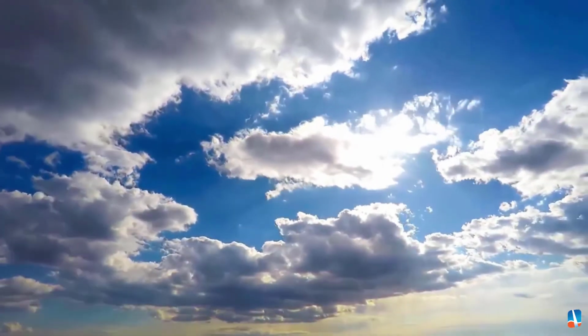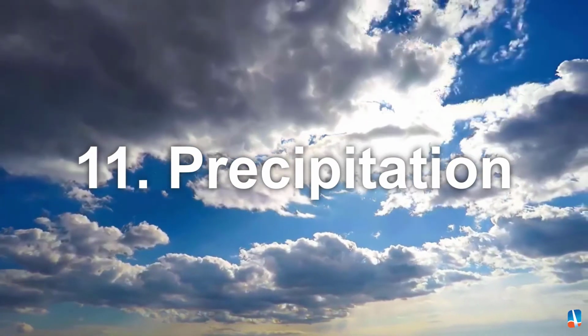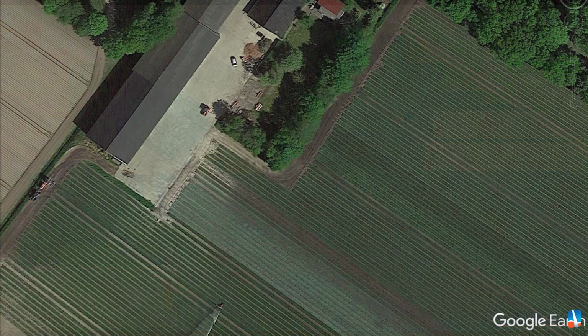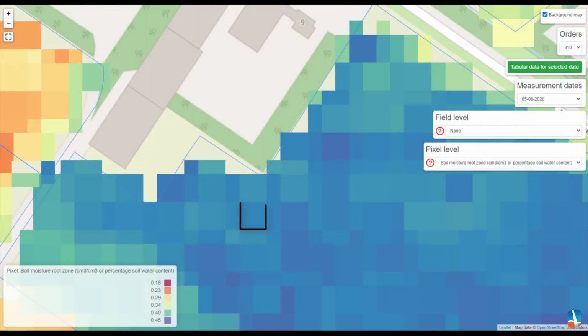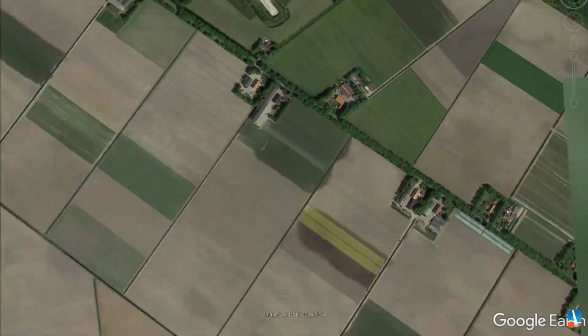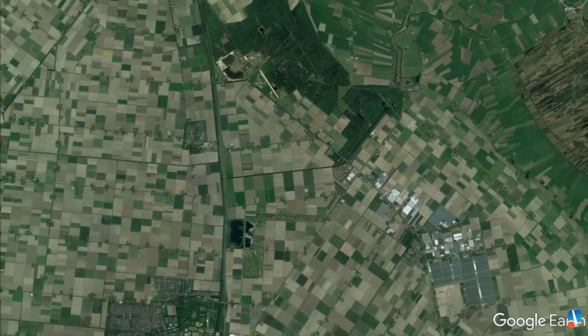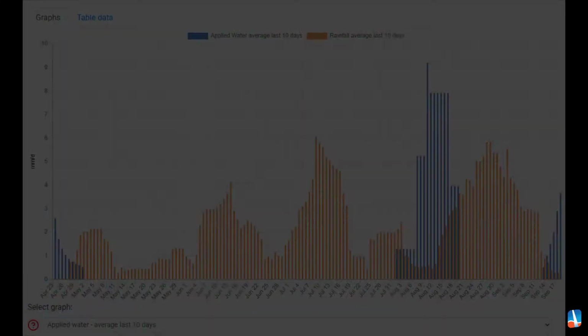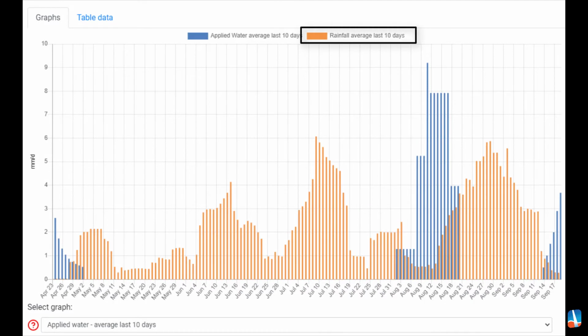This is how we obtain precipitation data. Number 11, precipitation. IrriWatch is based on spatial data, and so is precipitation. We have very detailed information about soil moisture and ET, but rainfall is having a coarser grid. So if you have more detailed rainfall data, like at a local weather automated station, there are IT producers in place to take your local rain gauge measurements. If rainfall is not the source of water, then it has to be applied water.